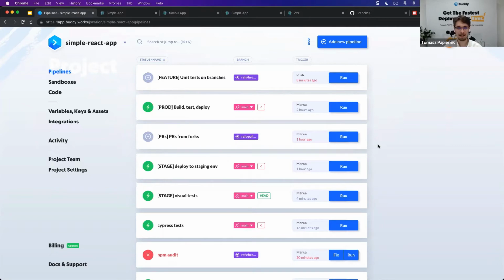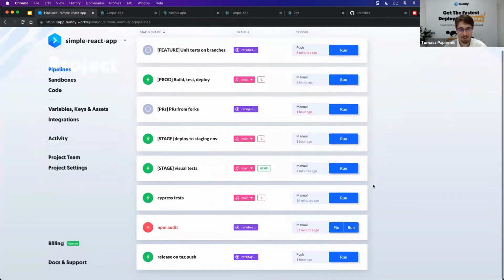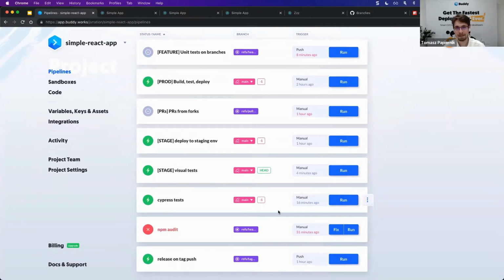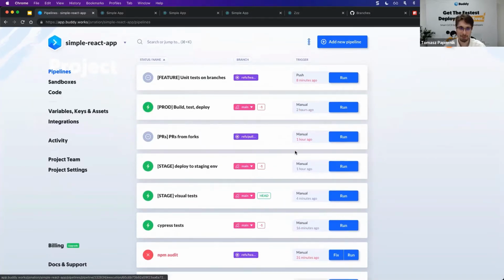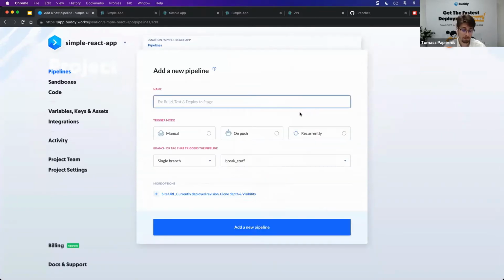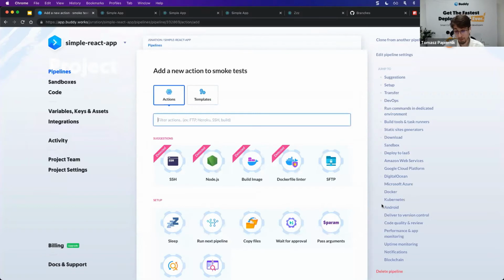Smoke tests, they can be simple but sweet. And let me show you how simple smoke tests can be. Look, there are so many pipelines. I'm going to add yet another one, because why not? I can do that. A smoke test, for example, let's call them smoke tests. I'm going to trigger this manually. A smoke test, it's enough to test if the app is online and if it responds, right?